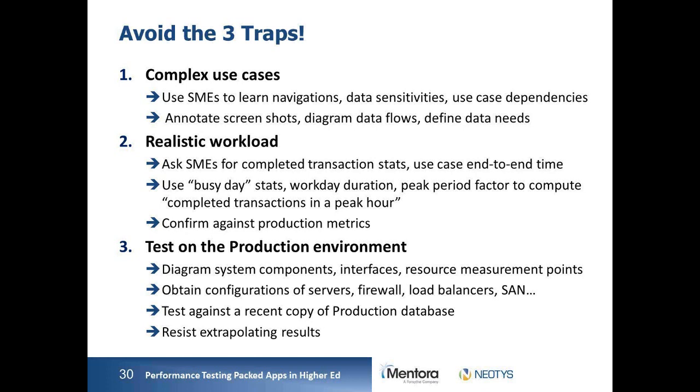In the case of realistic workload modeling, again, we triangulate between data that we ask the organization to provide, the business users that know how many enrollments in a peak hour should be able to be completed. We also triangulate against statistics that we pull from the production environment to make sure that our workload model is accurate. And finally, testing on the production environment, we can't say how important that is.